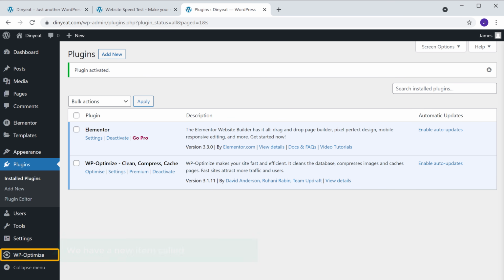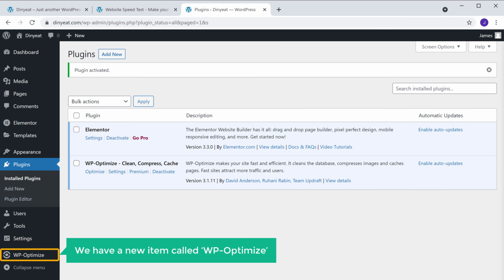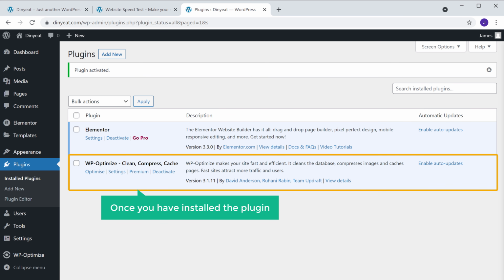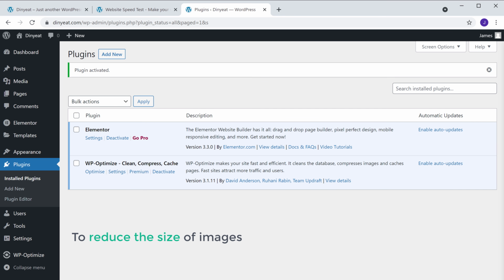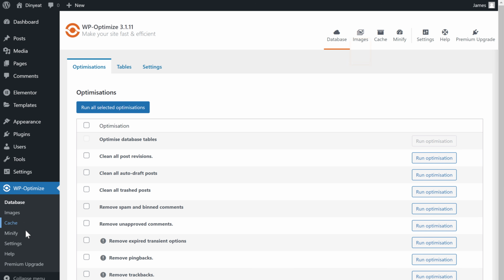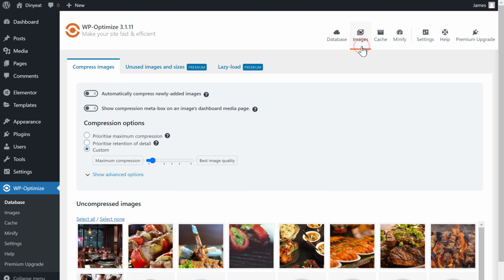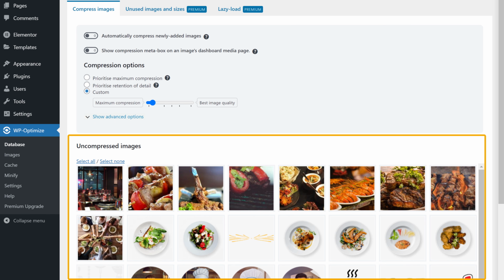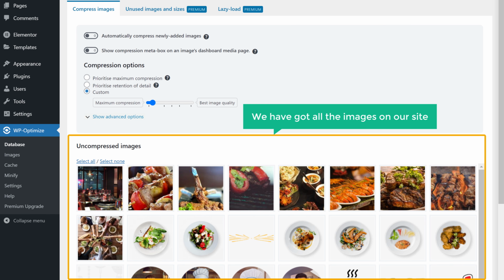And you can see that we have a new item called Gimle. Once you have installed the plugin, now to reduce the size of the images, click Gimle. Now click Images. And here you can see that we have got all the images on our site.